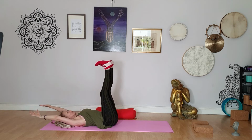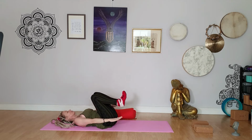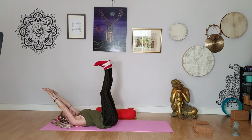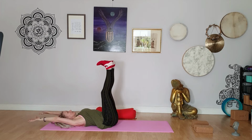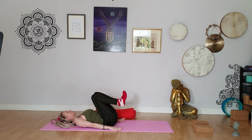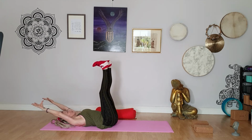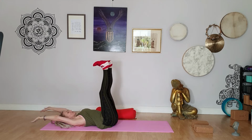Inhale, reaching the feet up, arms overhead. Exhale, knees in, arms down by your side. And again, reach up, soles of the feet to the ceiling. Exhale, knees in, arms down by your side. Inhale again, reach the feet up, stretching through the fingertips.